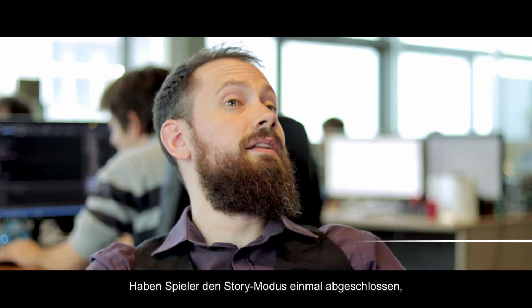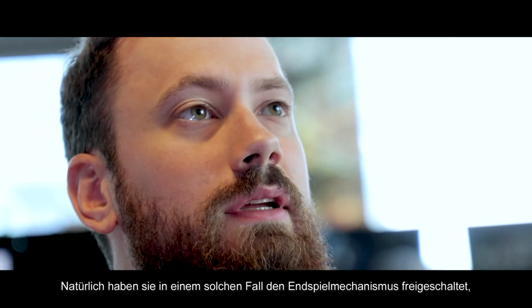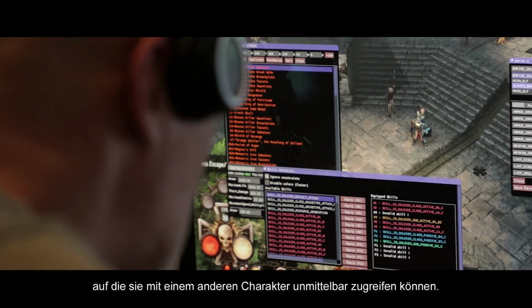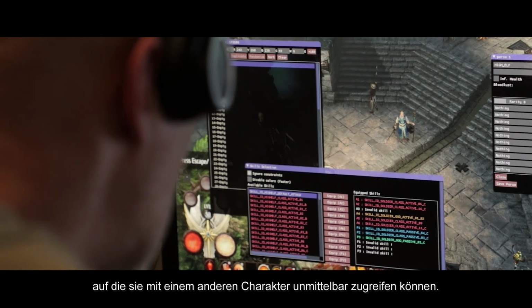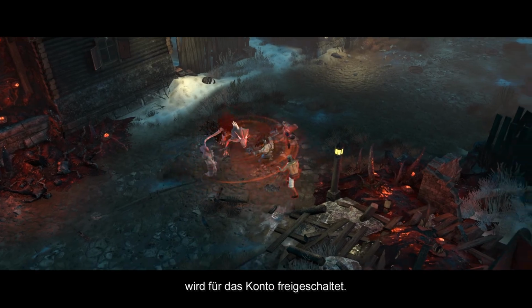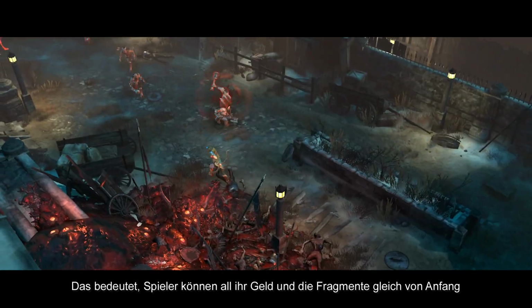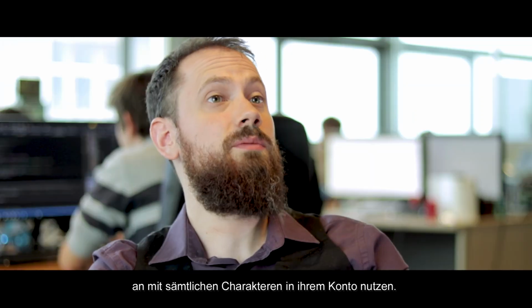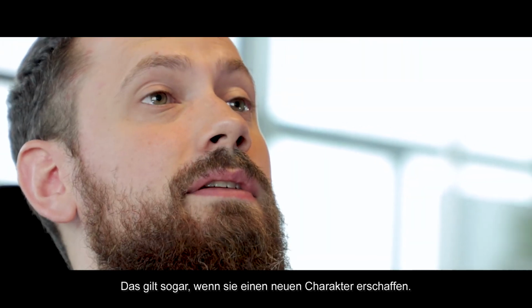Once the players finish the story mode, they won't have to restart with a new character. They'll obviously have unlocked endgame mechanics, the Collector's Guild, and many other elements that they'll have direct access to with another character. Everything the player wins during the story mode with their main character is shared on the account, meaning that they'll be able to use their money and fragments right from the start with all the characters on their account, even if they create a new one.